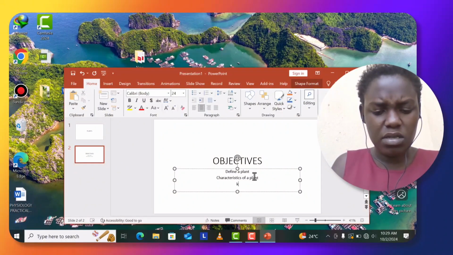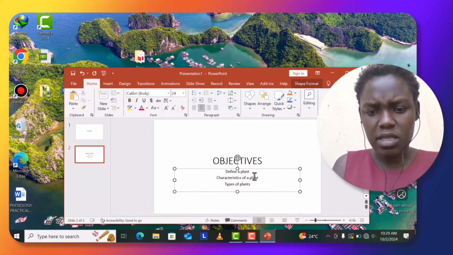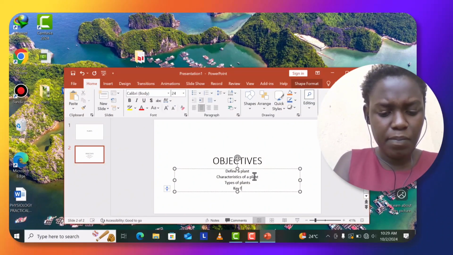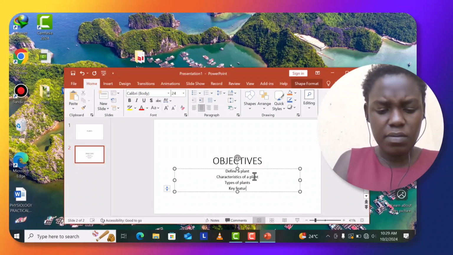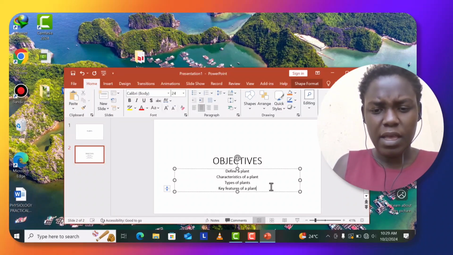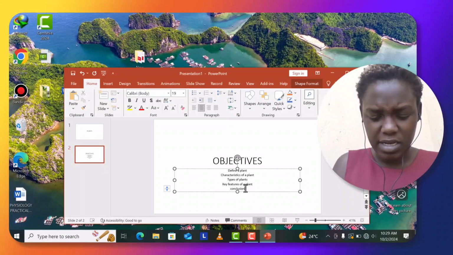Then you can also tell them about types of plants, and then we can also talk about key features of a plant, and then finally conclusion. So you need to organize your work in a manner that you are going to understand.